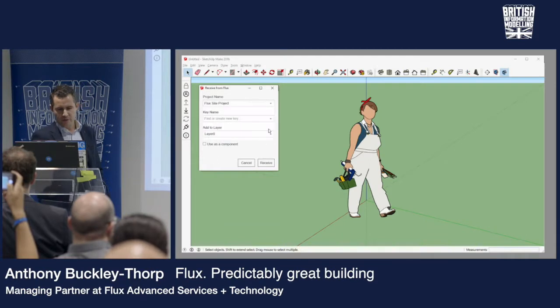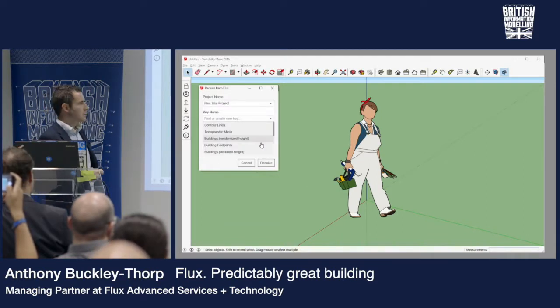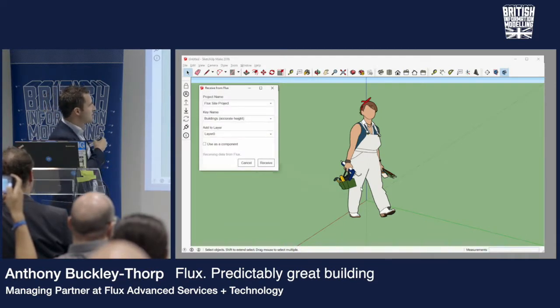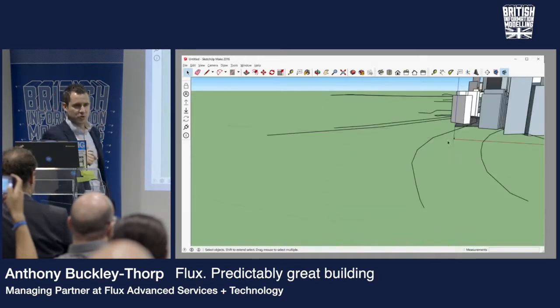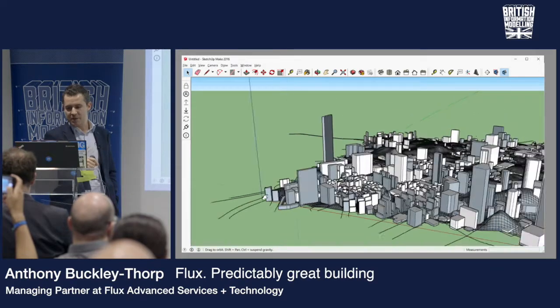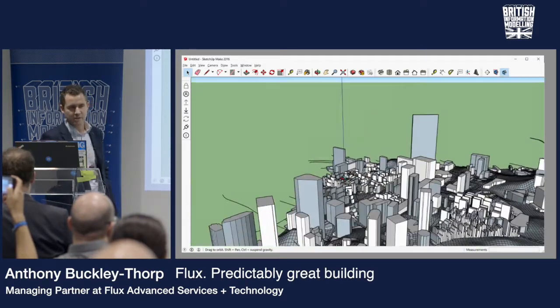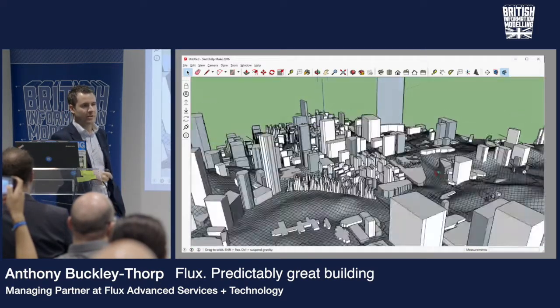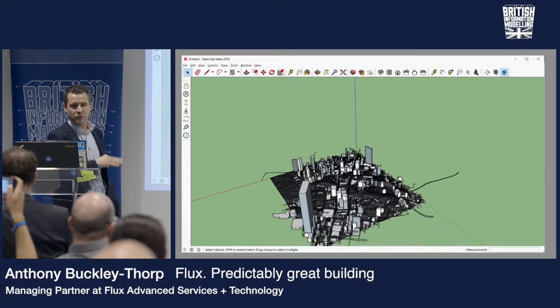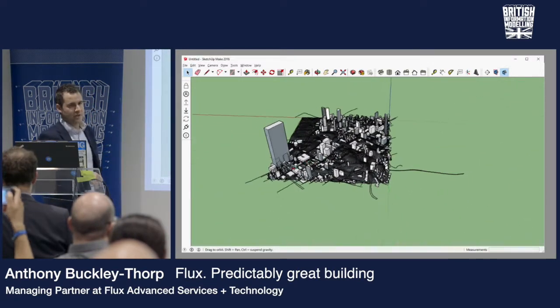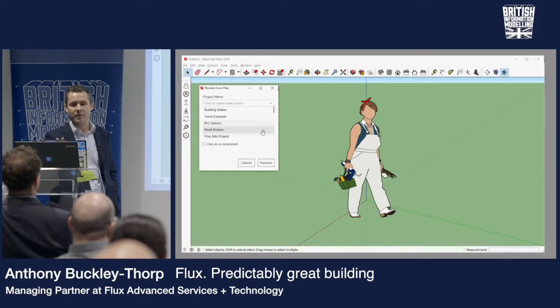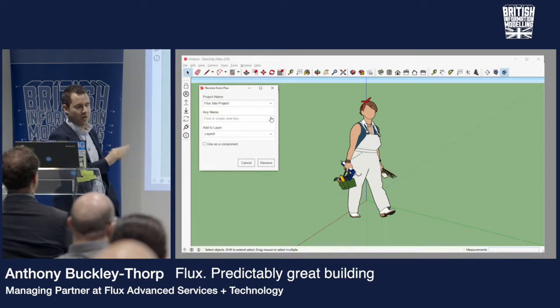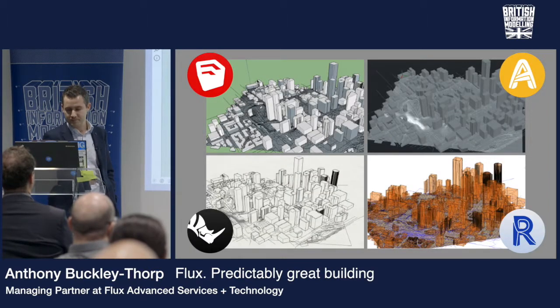They can then hop over into any of their Flux-enabled desktop programs, in this instance, SketchUp, if you hadn't told already, and just choose that project, choose the data set you'd like, and Flux is going to deliver that directly into that environment. So no files. If you've got this SketchUp running in feet and inches or meters or centimeters or whatever it might be, Flux is handling all of that for you. The user just wants to crack on and do their design competition and go home on time.